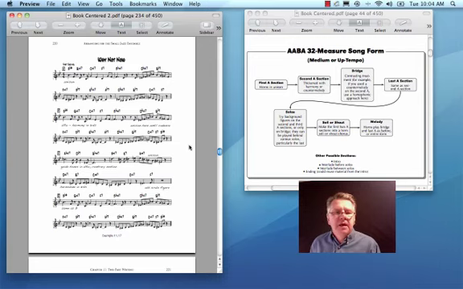The bridge, it says do something contrasting, and here it says that perhaps I could have guide tones, which we'll talk about in a subsequent video. Guide tones in alto with contrary motion. There's a scale figure that's suggested here. Back down in the last A section here, it suggested that this be exactly like what was done here in the second statement of the melody, as is suggested in the chart here.